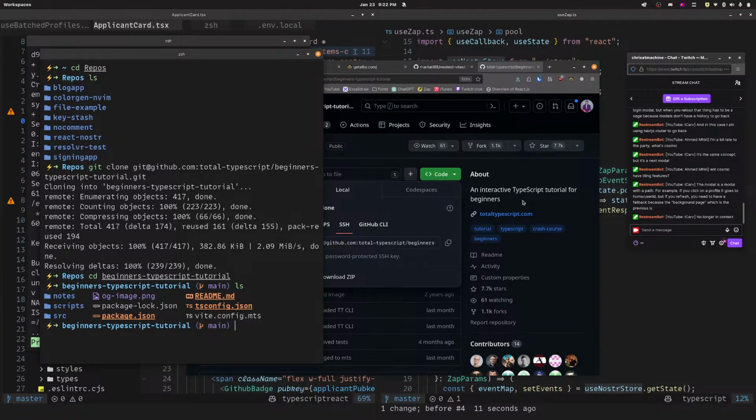What's he using? Package lock. Probably just use npm then, I guess.